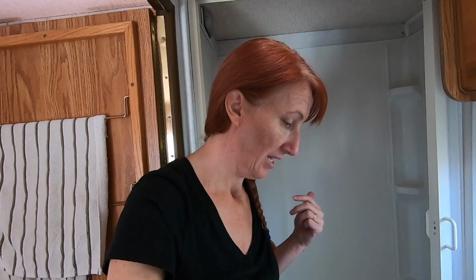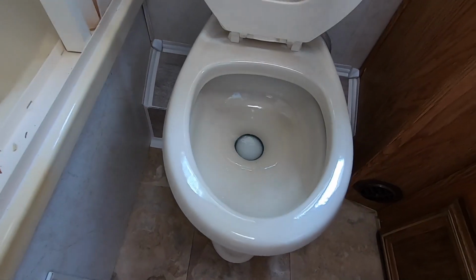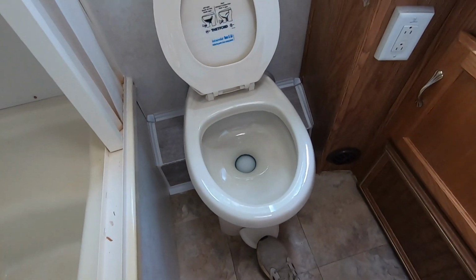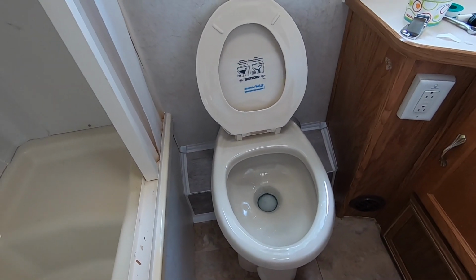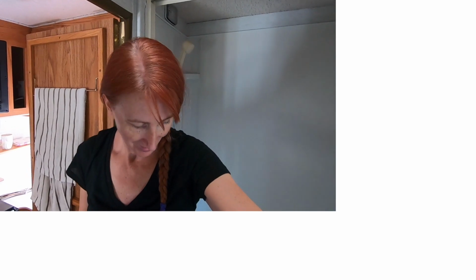Okay guys, I'm finally finished the toilet. It was a bigger job than I expected it to be, but it's done and I connected it and nothing is leaking down here, thank goodness. Now I love this one because it's ceramic, like a home toilet, and it has a good flush and it has that foot pedal flush, so now I don't have to have my head near it when I flush, and it has a nice flush actually. And then you just push halfway for it to fill up the bowl. I'm so happy to have a working toilet and to have that nasty old carpet gone.